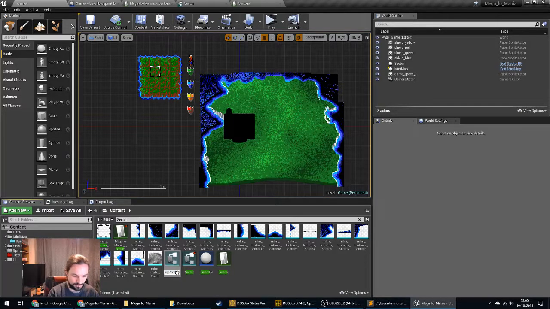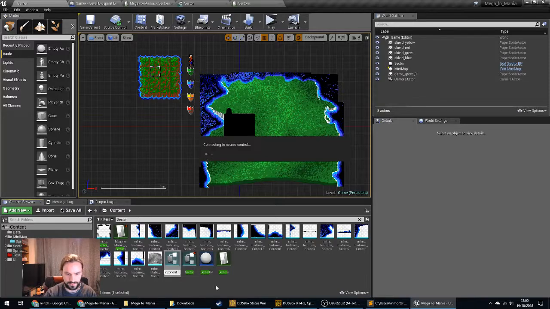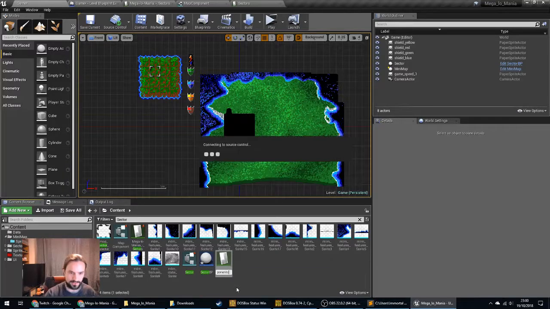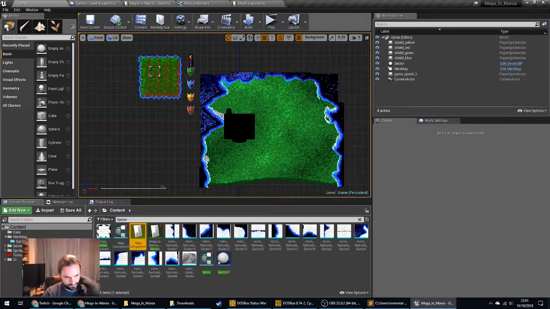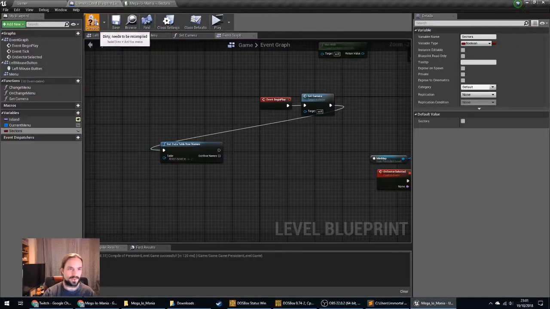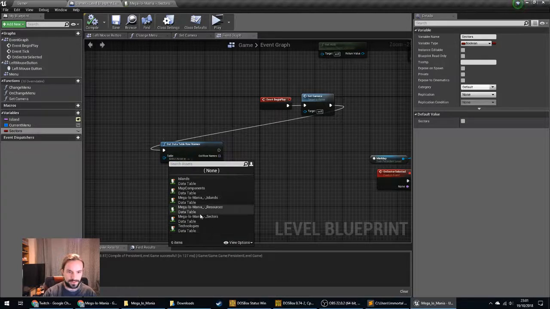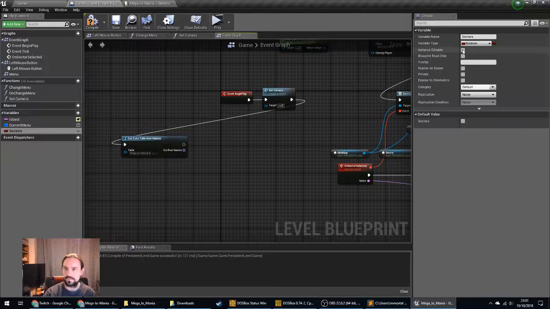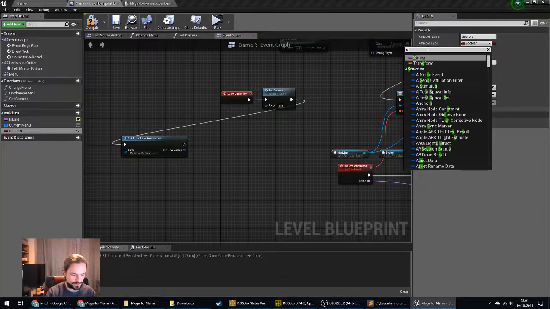Map component and map components. That'll do for now. Now we won't get confused with sector and sectors. So from our sectors data table, we want to define an array of sectors.